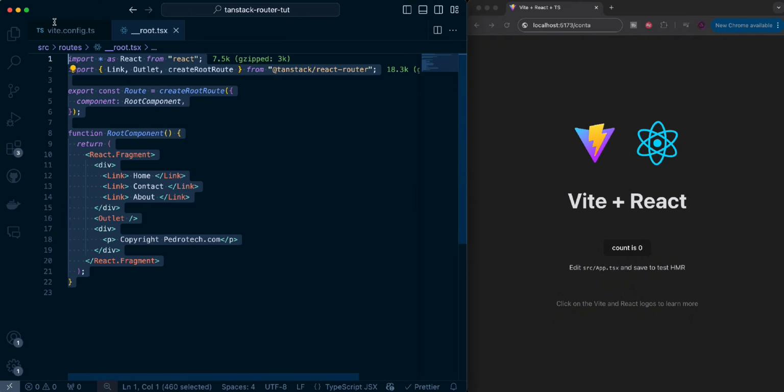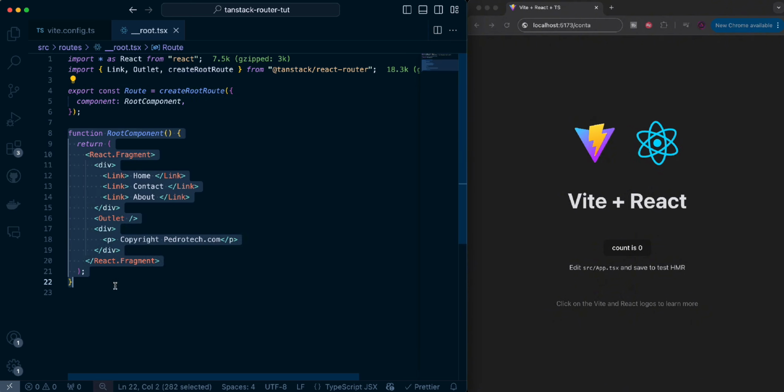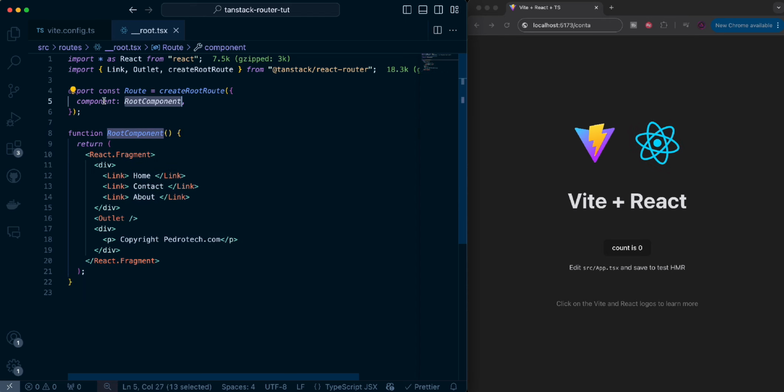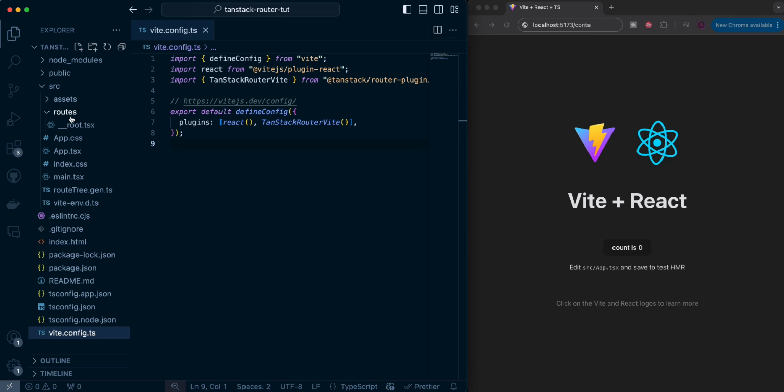And this is the format of most of the route components you're going to have in a TanStack Router project. You're going to have to export a variable called route, just like this. And depending on what type of route you have, you're going to use a different function. This was auto-generated for us. The createRootRoute function is the only one where you're going to use it, because this is the only root route that we're going to have. Then we have here a component that we're just going to put directly as the component field inside of this function. Now, I know that might be a little bit confusing, so let's go on to build our first actual route instead of just the root route.